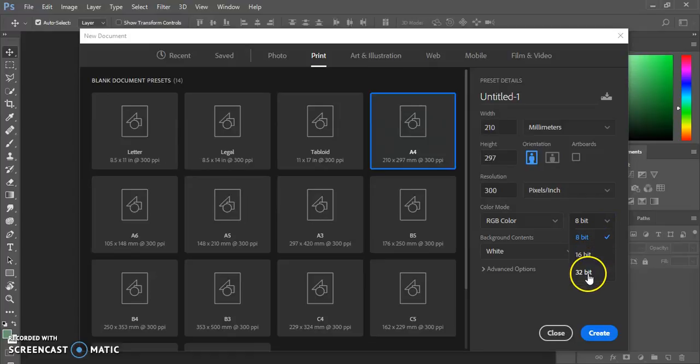Then we have the number of bits in terms of that colour mode. So the more bits, the more colour information is stored and the larger the file. So most of the time, 8-bit is perfectly fine, and that will record up to 256 combinations, I believe, or gradients of colour, from no colour whatsoever all the way up to full colour of that type. So red, green and blue channels would be recorded. Then 16-bit, you're really looking at something that I think sits around 16 million, and 32-bit, I have no idea off the top of my head, but it's a huge amount of colour, more than the eye can generally perceive.